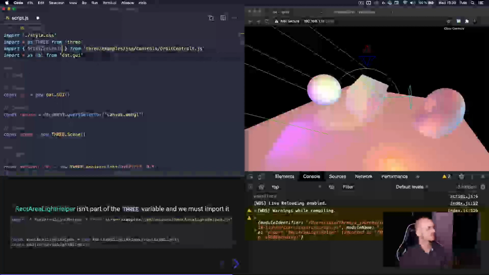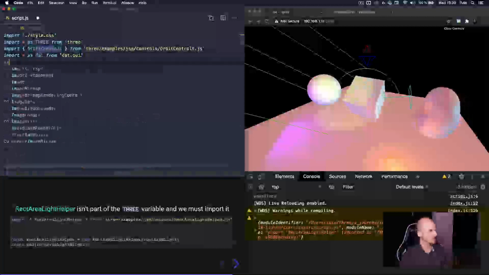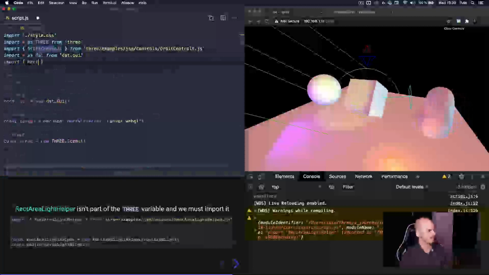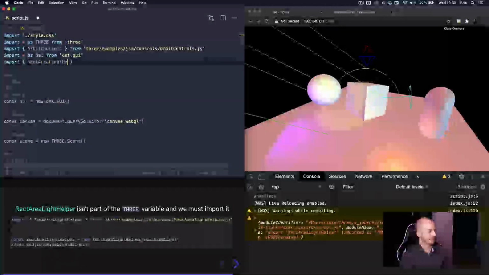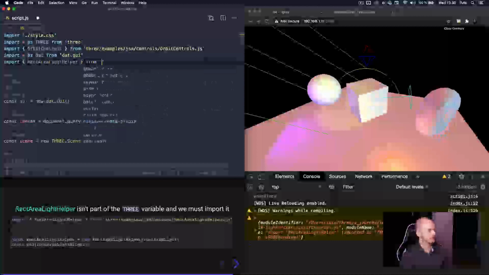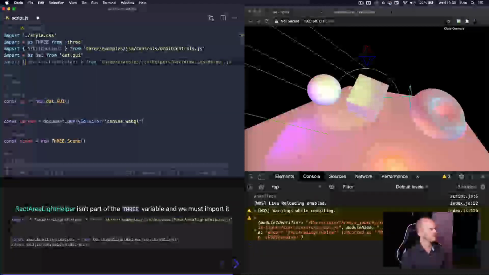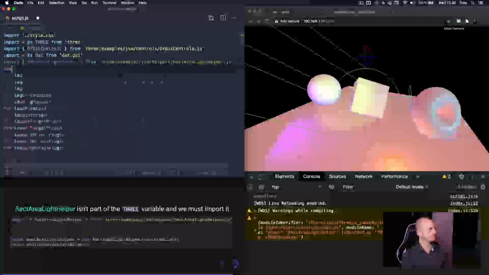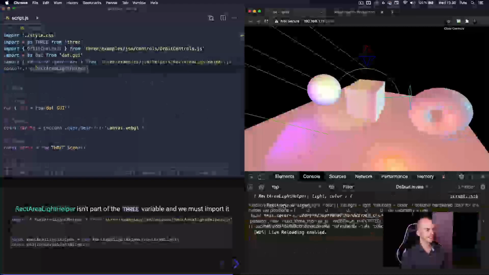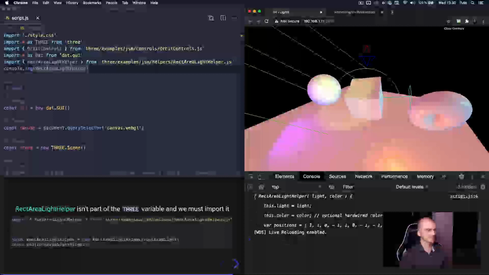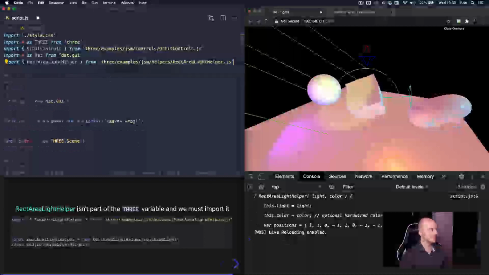To do that, we can do just like we did for the OrbitControls and import RectAreaLightHelper from, follow me on this, three/examples/jsm/helpers/RectAreaLightHelper.js. All right, let's log it. And now we have access to the constructor, to the class that can handle this helper.